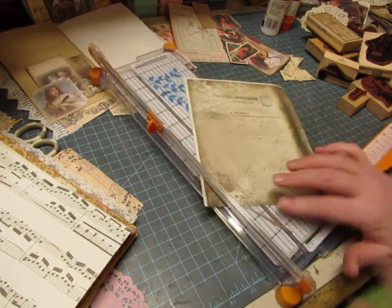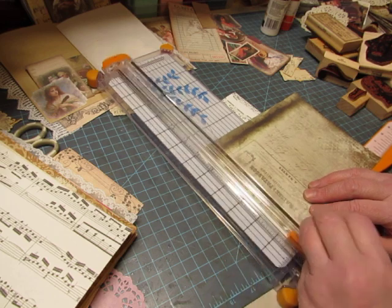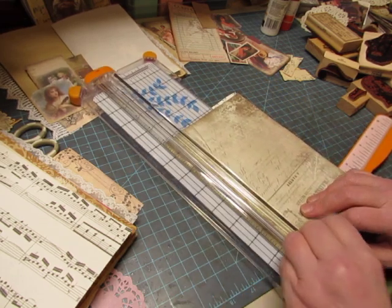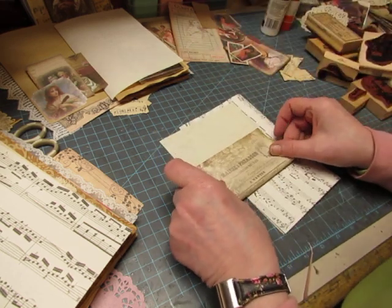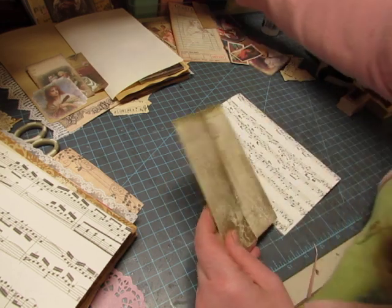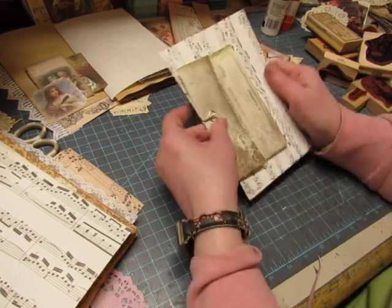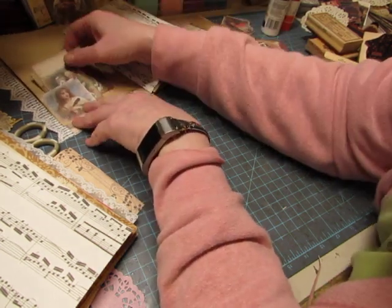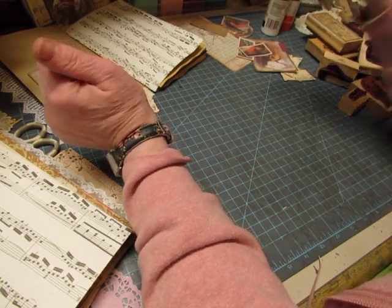And after that, my printer went kaput. So for the cover of the other book, I just used one of the book pages that I had already printed. I wonder if I should alcohol ink those paper clips. I don't think I'm going to leave that in there. I don't like it being that big. I'll find something else to tuck in there.